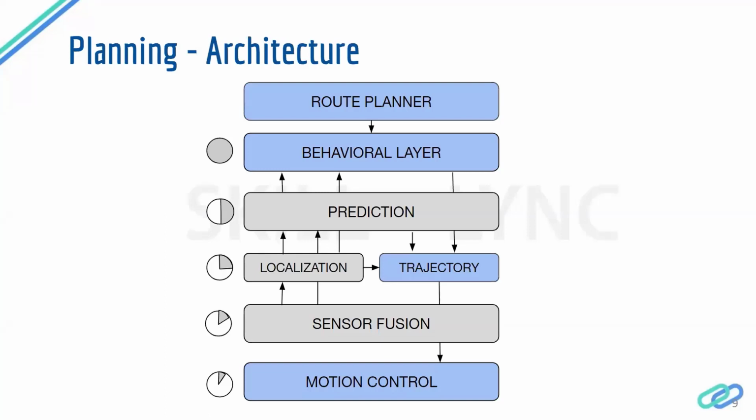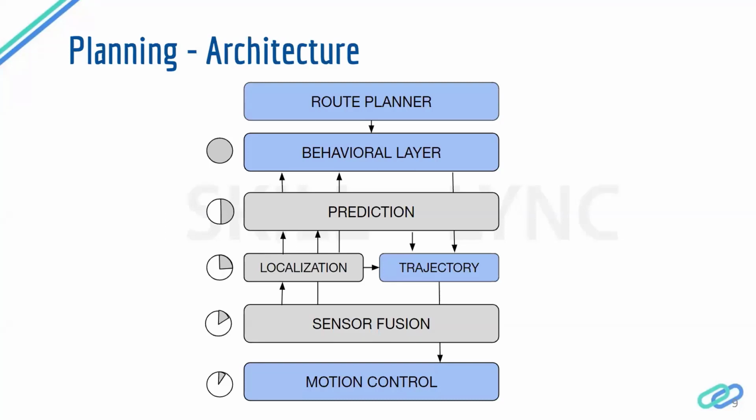And we have sensor fusion, which is operating at a slightly lower frequency. We have localization and trajectory planning, which are generally operating at 25 Hertz. And next we have the prediction and behavior layer. The behavior layer is operating between 1 to 5 Hertz, and the decisions that it is making are valid for the next 10 seconds or so. And we have the route planner on top, which is generally planned once and is valid for the whole route, unless something really bad happens or there is a wrong turn or a road blockade, but this is valid for a much longer time. So this is the whole interaction between the different planning modules.